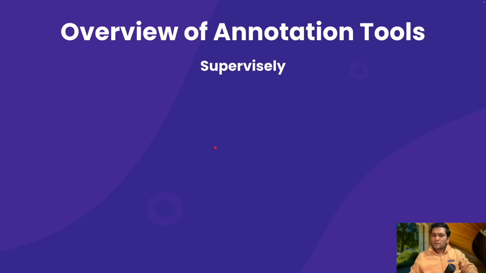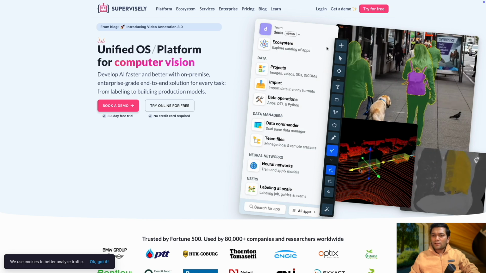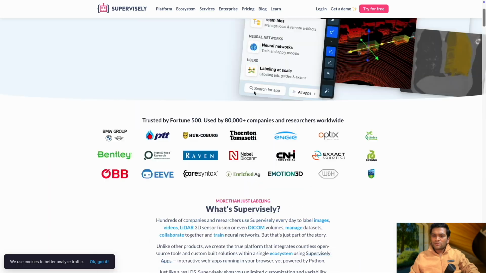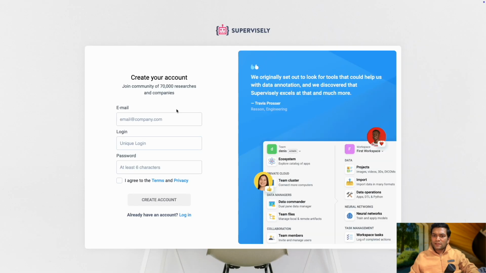So you can head over to supervisely.com and you should see the screen. It shows a lot of features they have. What you want to do to get a free trial is to click on try online for free. Once you click that, you will end up on the create your account page. Enter your email address, your username, your password, and agree to their terms.